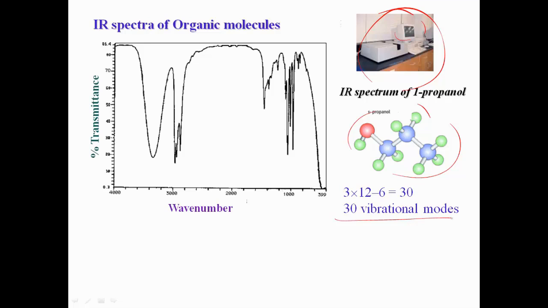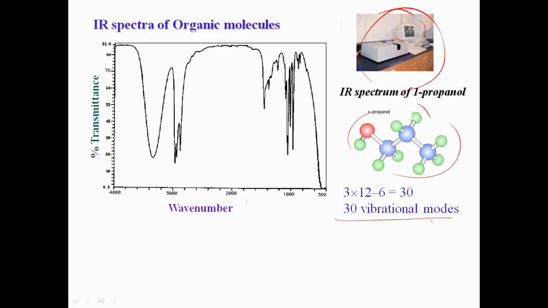And of course you work out the number of theoretically predicted vibrational modes, and you have 30. But you can see now the spectrum is less nice than the nice spectrum we had for formaldehyde. It's quite broad, some of the bands, and clearly there's not 30 bands there. So this is more typical of what you'd observe in the liquid state. So you put this into your spectrometer.